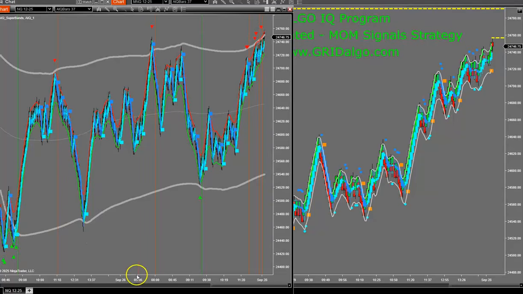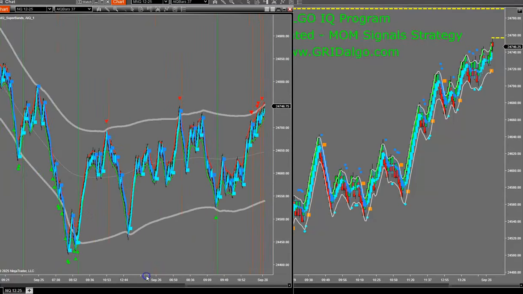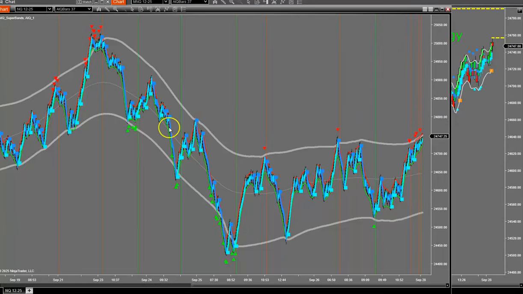I have my SuperBands optimized so that only 7% of all price action is outside of the bands. So if I'm going back 30 days, every little excursion outside of the bands, each candlestick that's outside of the bands, is counted as a percentage in ratio to all the candlesticks within the main bands. And in the settings of the SuperBands, we can set the percentage. We can go in there.